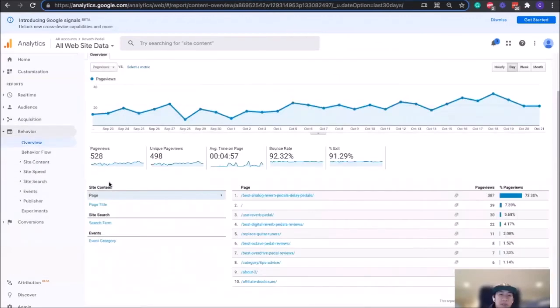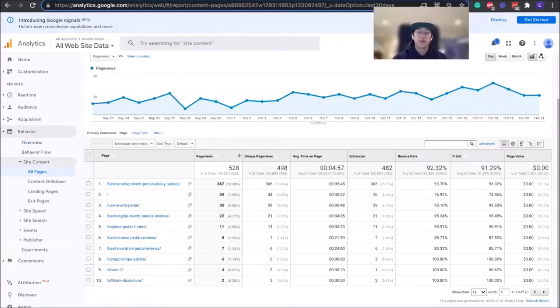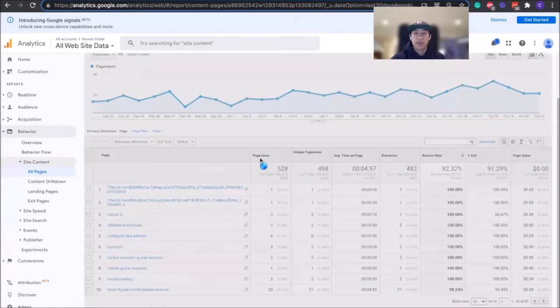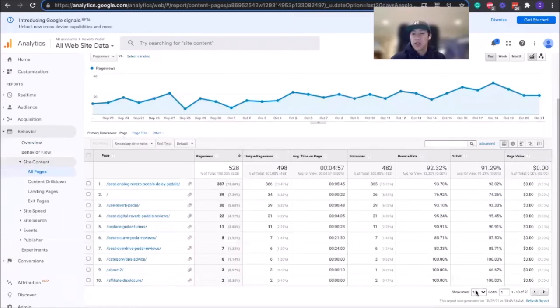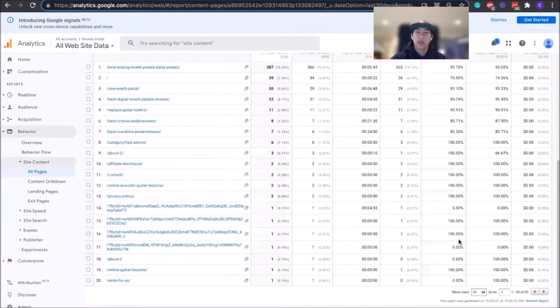Behavior, though, the biggest feature that I use behavior for is looking at your top pages. It has some other information, site speed being the most important here, but we can get better data through Google Search Console. Here in behavior, if you click full report, you'll get to this page. If you view full report, you'll actually end up on this page. And it's pretty nice because it tells you the top pages. You can sort it by various data points, bounce rate, page views. I typically do page views, which is the default. And you can also show more pages. So you can see your top 25 pages, your top 10, whatever.